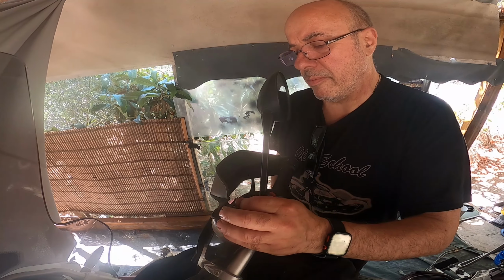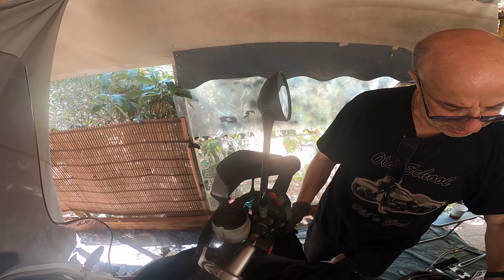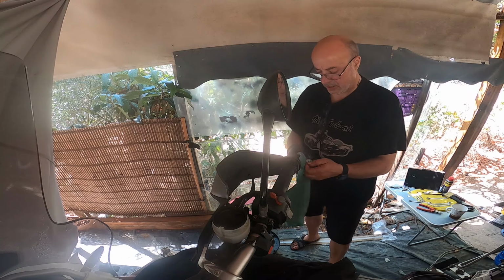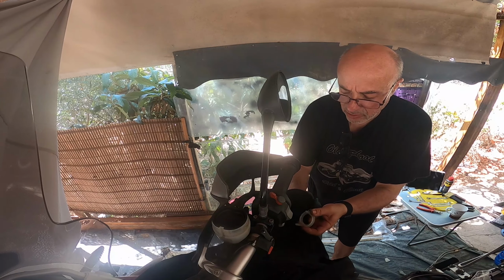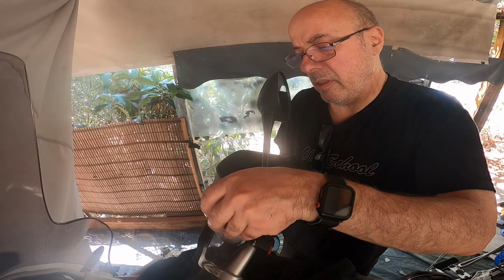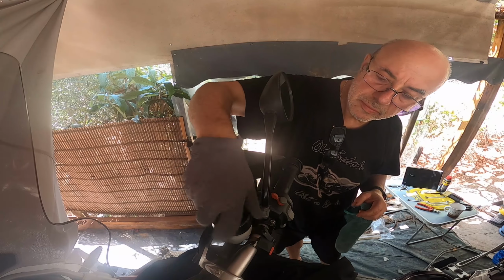It has a couple of grooves here, you see that? That's where it goes in. Right there. And then you get this part here, a cleaner cloth, and this actually is the security of the other part, keeps it in place. Looking good. Full pressure. Actually feels better than before.